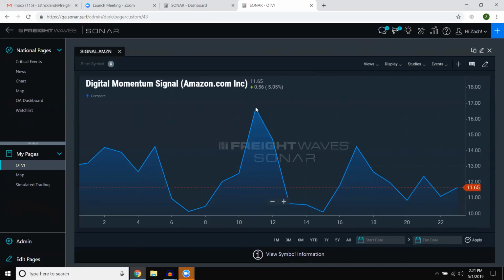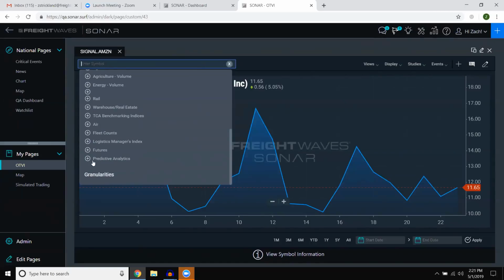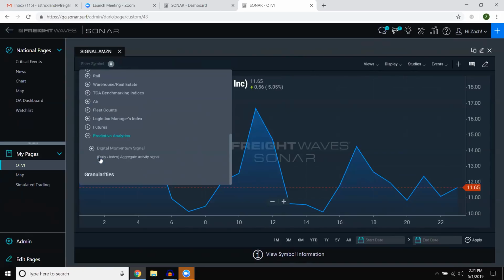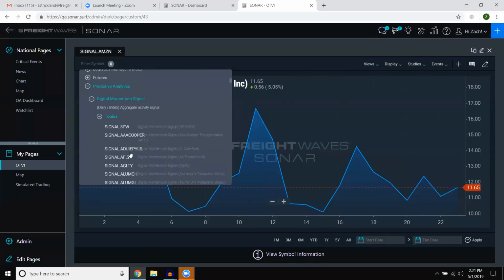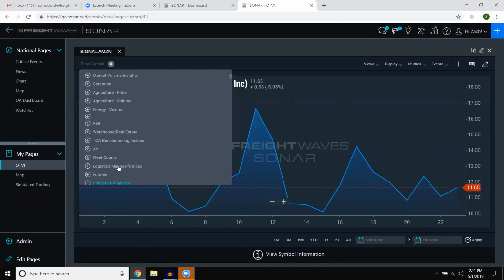And obviously we've talked about the macroeconomic implications to freight. Any of these signals that you see are going to have some sort of implication in the freight market, depending on who you're looking at. And that's going to be under this predictive analytics button that you'll see, which should release on Sunday. A lot of them will expand a little bit, but topics, Signal is the ticker that I forgot to mention here. AAA Cooper, you'll see all of these and more if you scroll through here, and that'll give you a good idea of what's going on with whatever company is of interest to you.